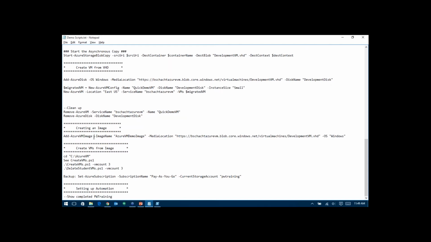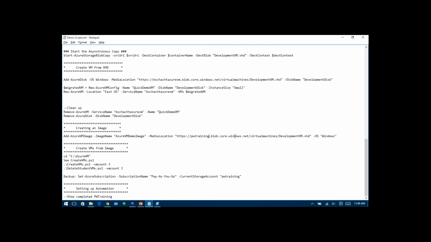Okay. What I'm going to do here is I'm going to say that I want to create a new image this time. So you guys remember last time, again, we did that Add-AzureDisk. This time I want to say Add-AzureVMImage. And I'm actually going to change this here because I want this PW Training.